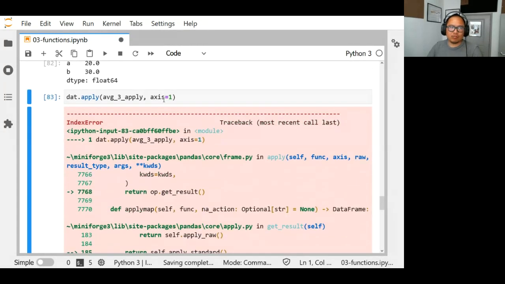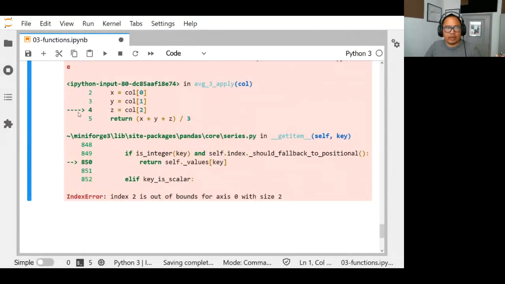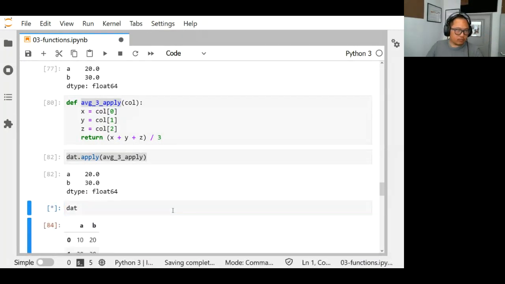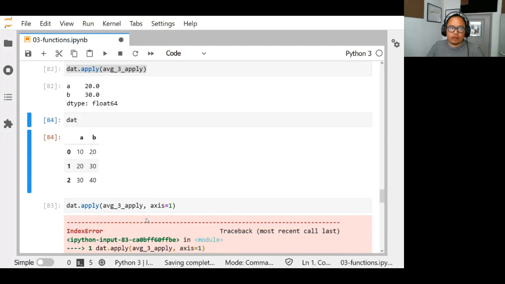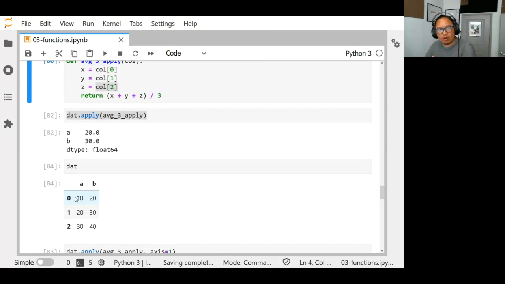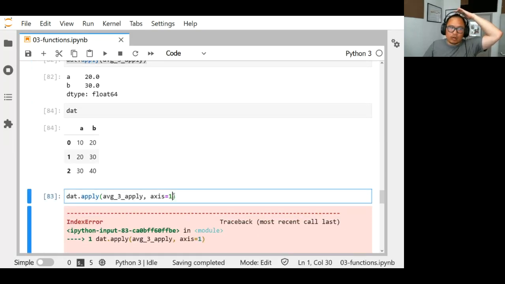I don't know why it's columns on the other axis, but first of all, we'll get an error and it's going to say 2 is out of bounds. Because if we remember our data set, we can operate row-wise, and our function here, z, doesn't have a third thing. So when we try to get the index 2, the third element of this entire row, it doesn't exist. So we can change the way it operates, but typically this axis 1, you don't want to do. It's very rare that you want to operate on your data on its entire row.